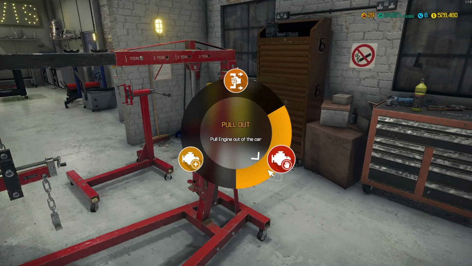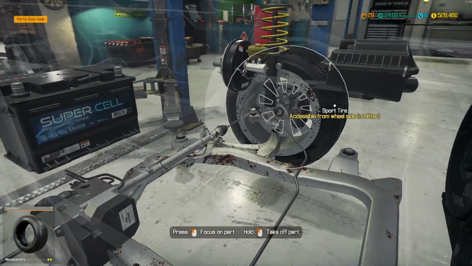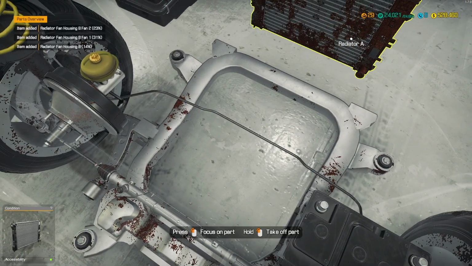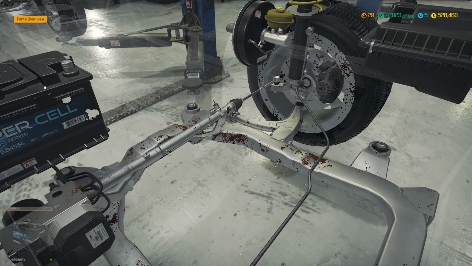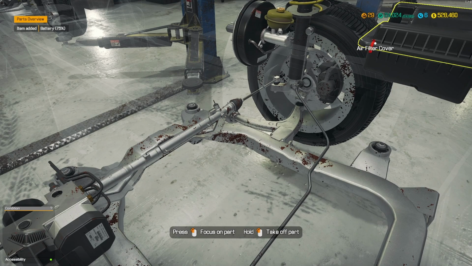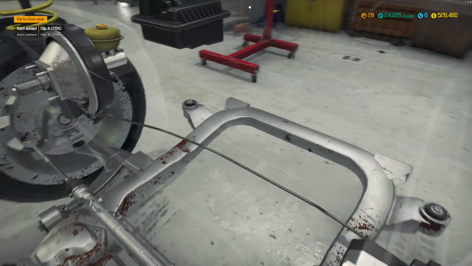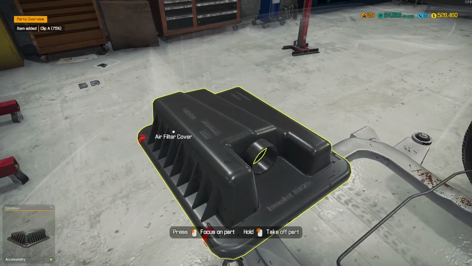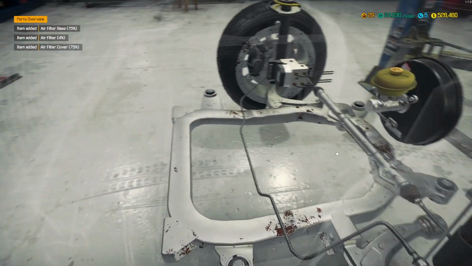Pull that engine. Return that to where it goes. Let's go ahead while we're in here. We're going to take this out. Might as well take the battery. And let's check the air filter as well. I mean, if we're doing this level of work, we might as well check it all. Yeah, air filter definitely looks like it could use the work.